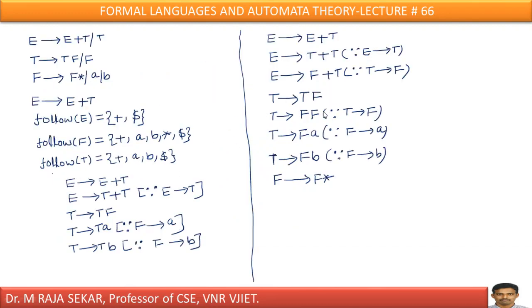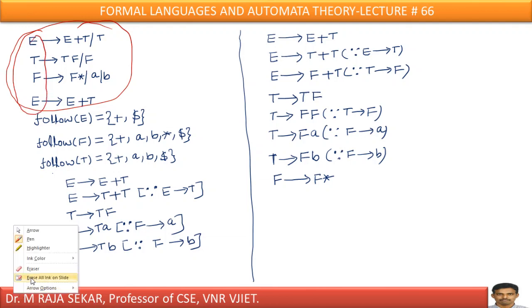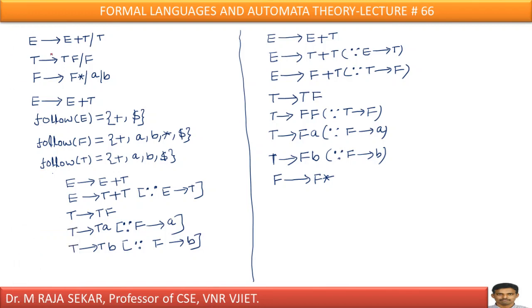Now, after this, we will try to understand what is follow. In order to construct a parsing table, I need follow. Given the original grammar, we have to construct follows for capital letters, meaning variables. What are the variables here? E, T, F. Therefore, I must construct follows for these capital letters. Let me consider one by one. Let me try to identify follow of E.